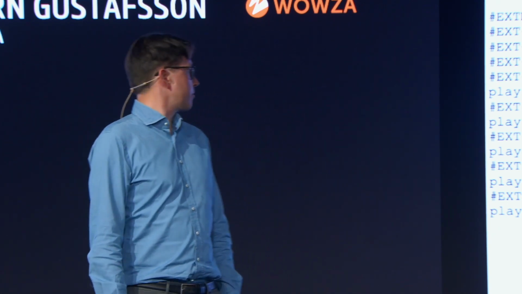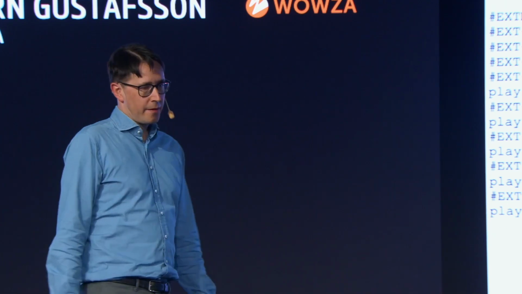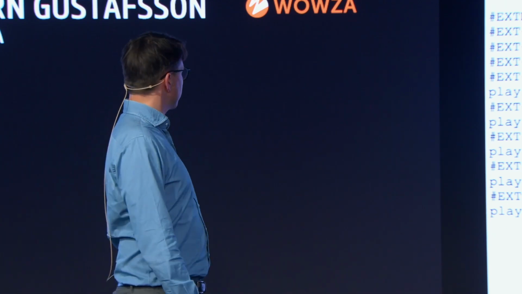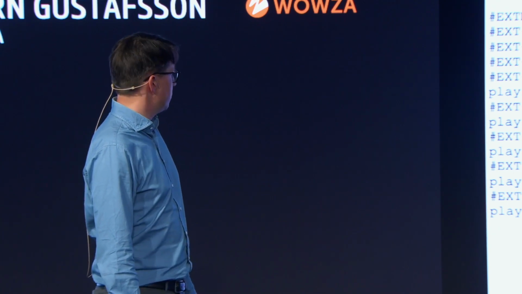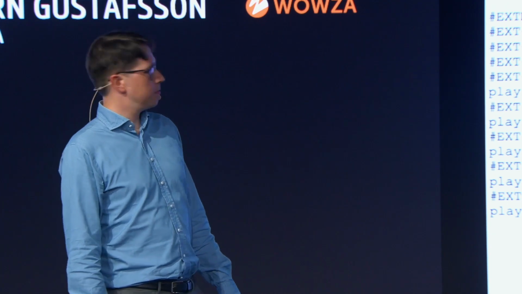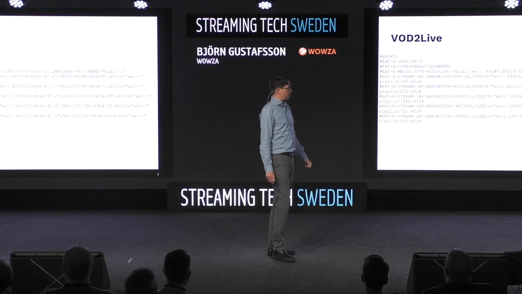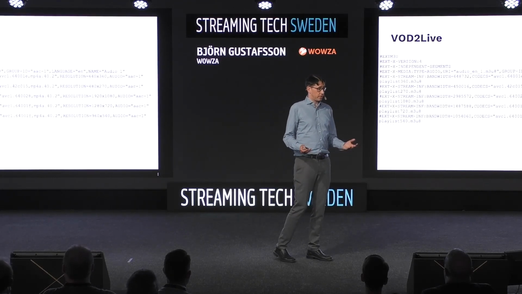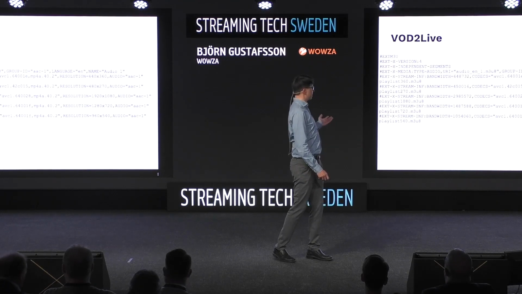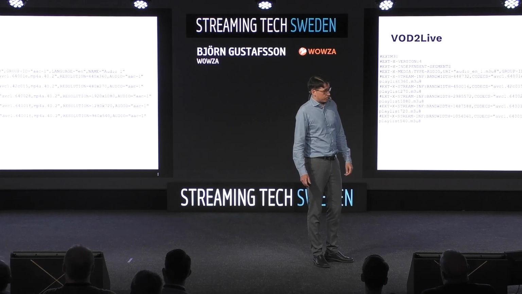And starting with VOD, we have this master playlist. And then you wonder, okay, is this a VOD or a live playlist? And the simple answer is that you can't really tell, because they look the same. It's a listing of the media playlists available. And for us, that is a very good thing, because we wanted to take a VOD and turn it into a live. So for the master playlist, we're already done.